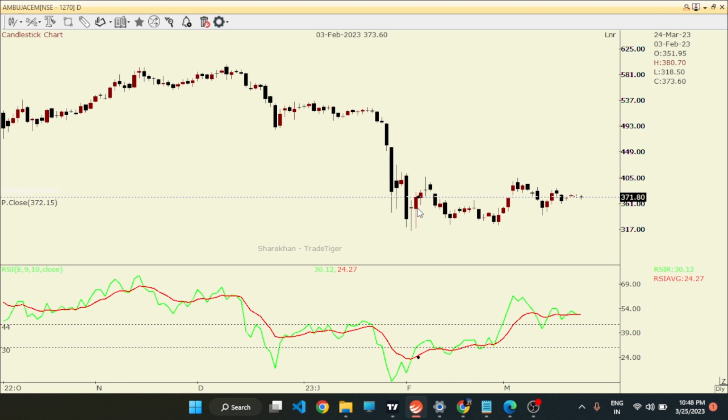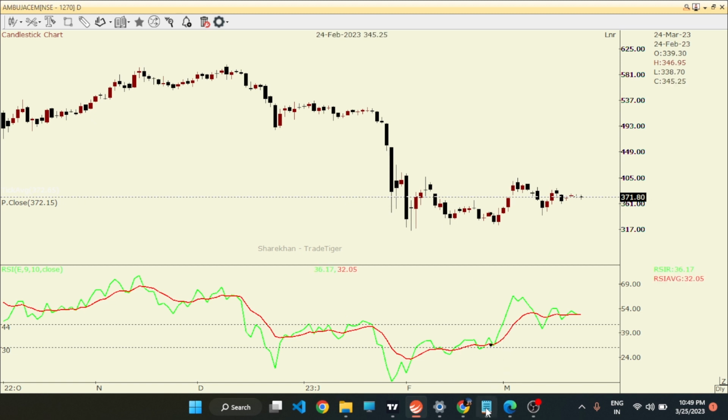So candle closing was at 373.60 and the body low was, I will check it by using the horizontal line, 351, 352. Yeah, its body low was 352. So how many points SL? 20 points SL. So our target will be plus 40 points from the entry point. 413 will be our target. As you can see, it made a high of 406 and then came back.